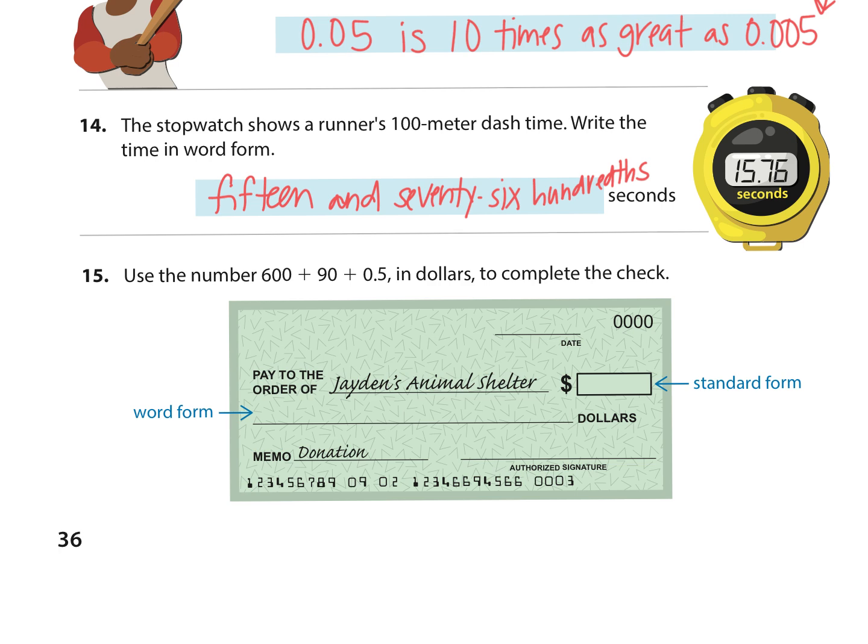It's giving it to us in expanded form. It's right here. 600 plus 90 plus 0.5. What does that look like in standard form, first of all? Well, not 5 cents because it's 0.5, but money has to be 2 digits. So what could I do to make 5 tenths a 2-digit decimal? I would put a 0 at the end. It doesn't change the value, but it now makes it appropriate for money.